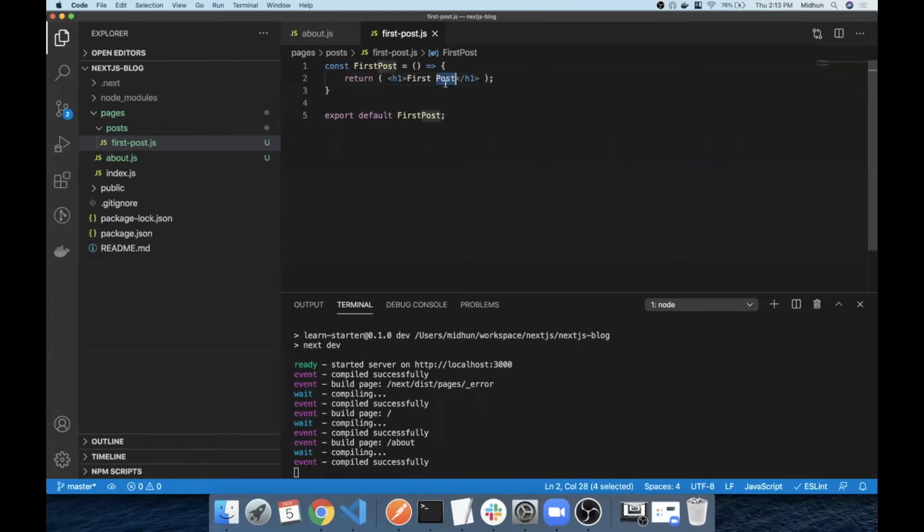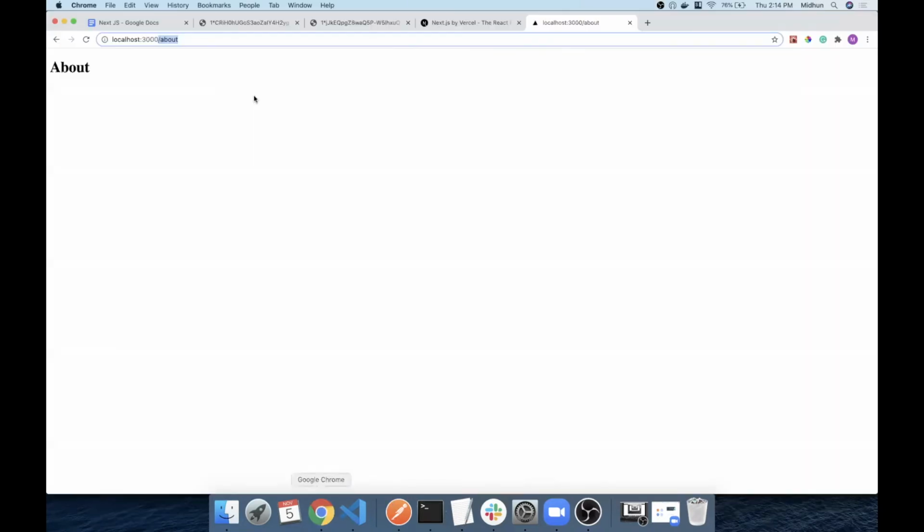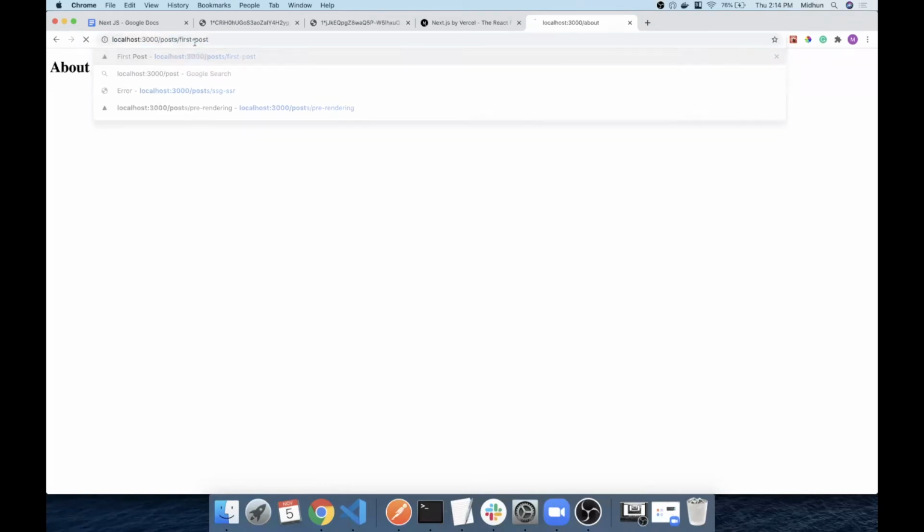It's a first post component, and this is a basic React component we are loading. So in order to view that, you can just go to post/first post. So we'll be rendering that HTML.